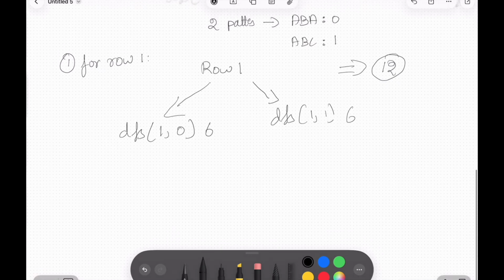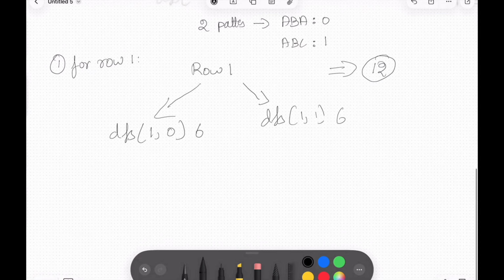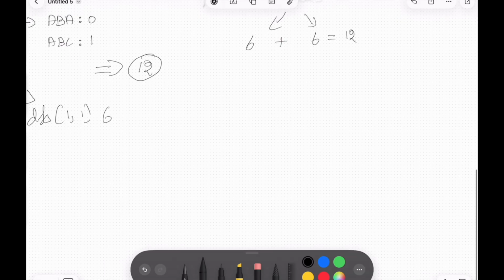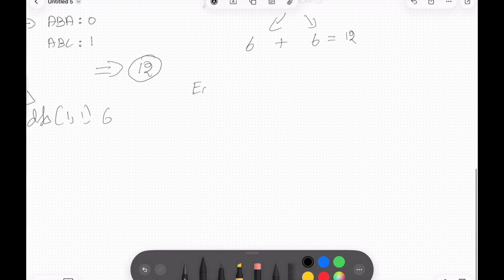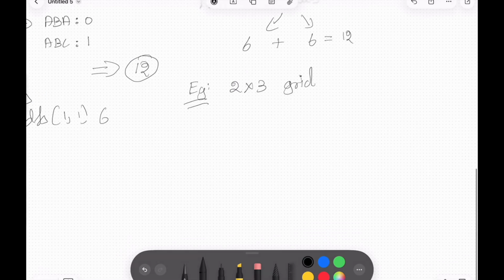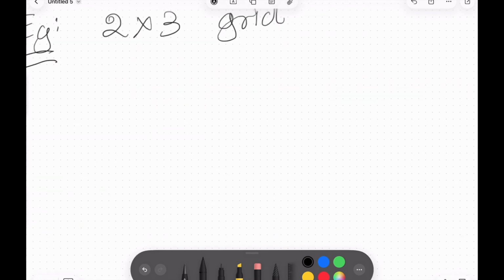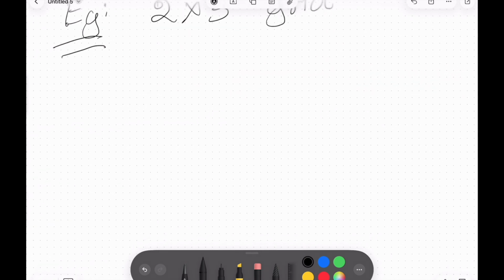Let us understand this with one more example. Example 2, we have a 2 cross 3 grid. For the 2 cross 3 grid we have row 2, and we have two patterns.